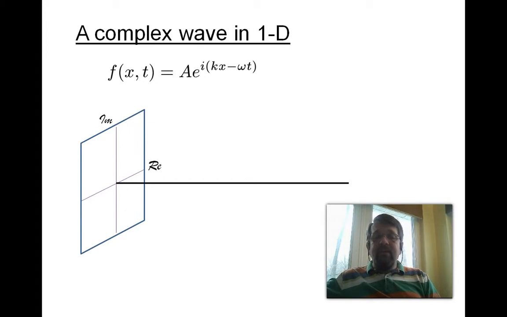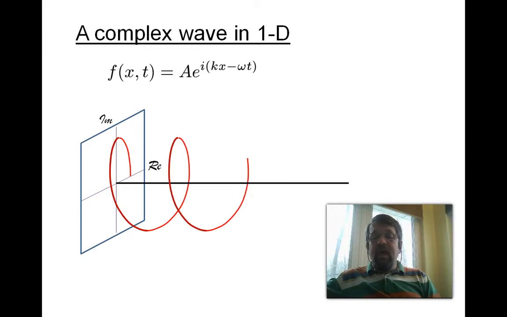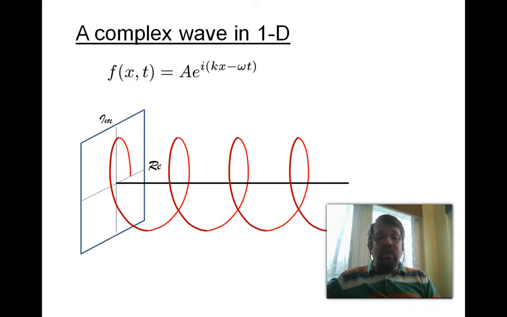Then this complex wave will be a kind of right-handed spiral in the direction of propagation. It will be a helix. It'll have a distance, actually a, from the x-axis, and as you move in x, the phase, the angle of where you are, changes. And over time, this whole spiral in the complex plane will shift along the x-axis as time gets larger and larger. So what we have is a way of thinking about this complex wave geometrically. In a three-dimensional picture, one dimension is space, the other two dimensions represent the complex plane.